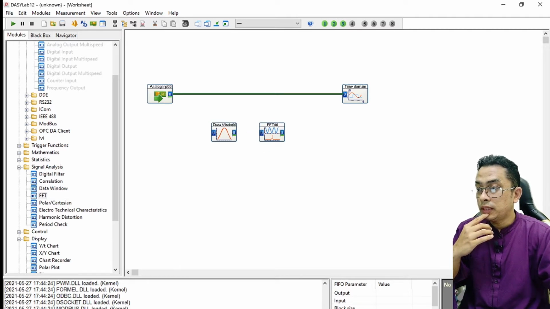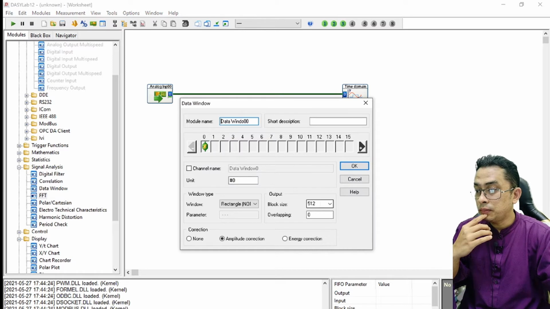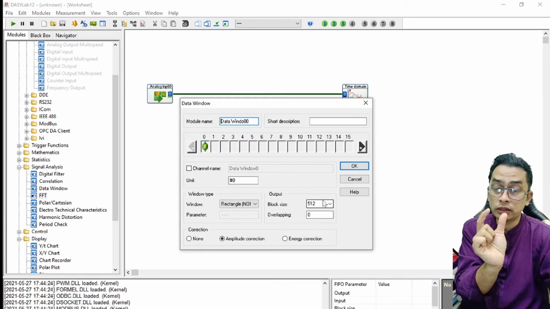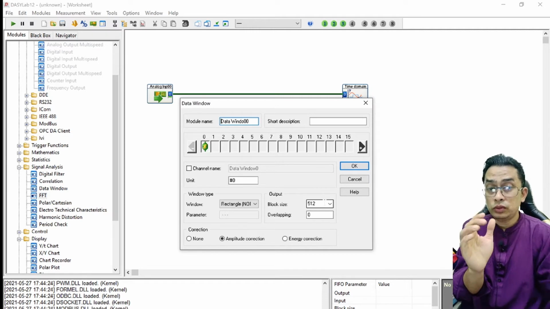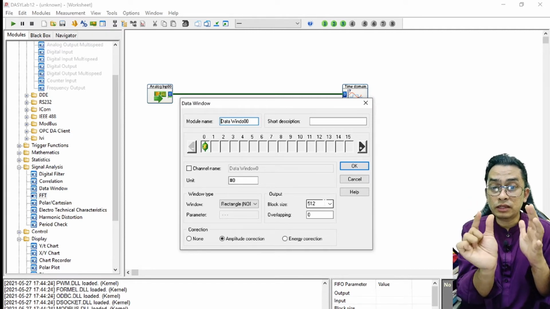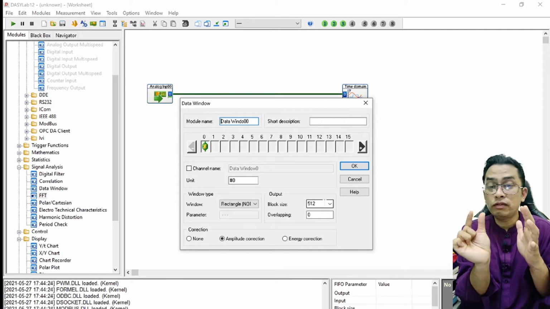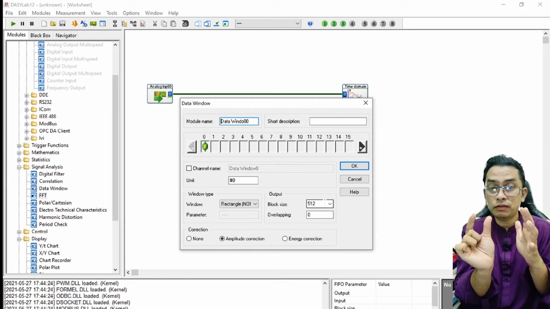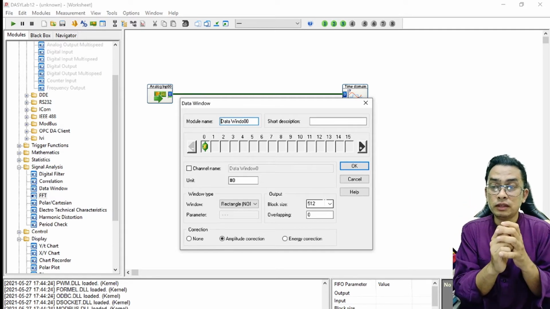So we double click here. By default it's 512, a very small portion of the block size. We have a 10,000 block size, so by default you only get the first 512 points of the whole 10,000.